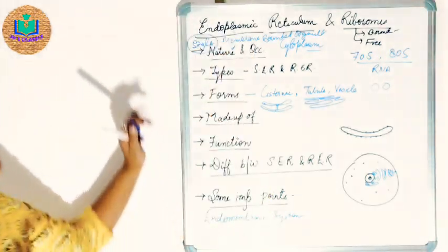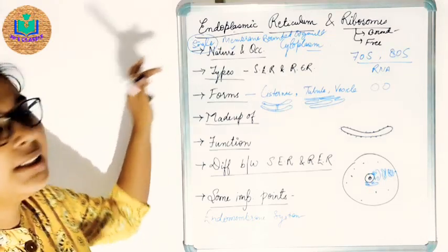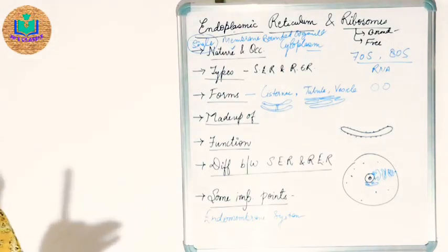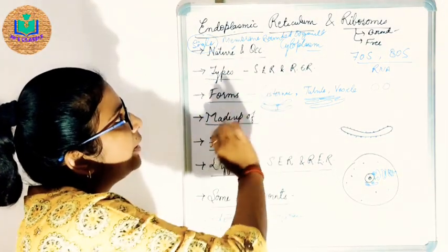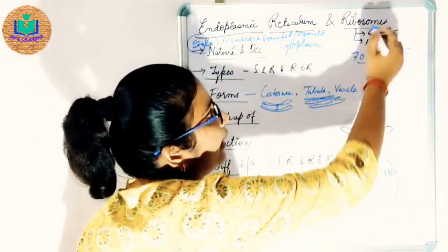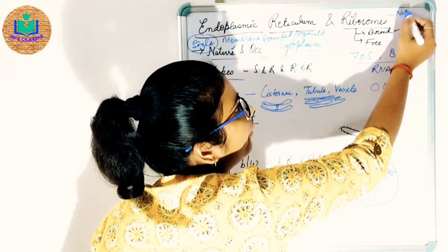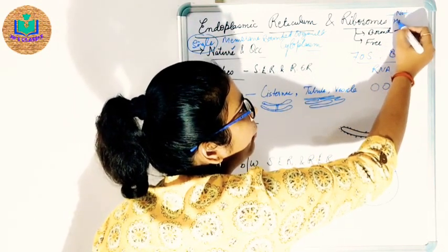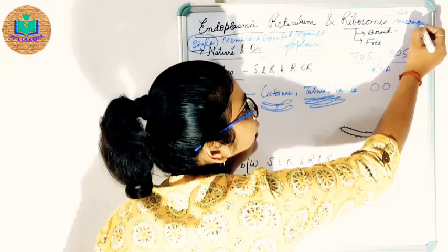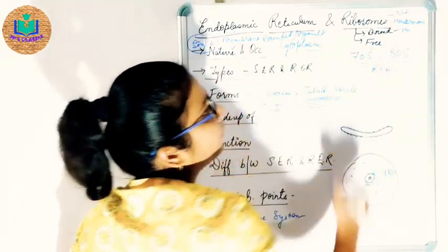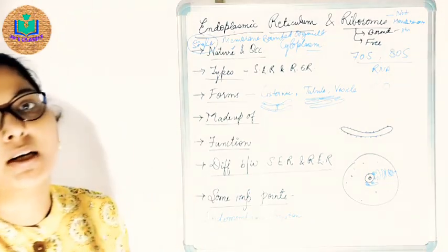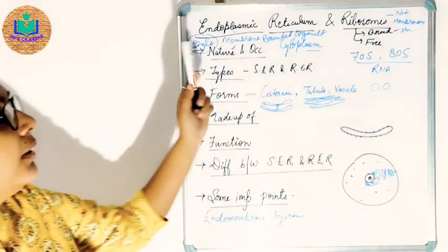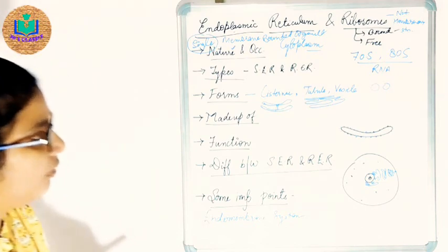We remember that it is a membrane bounded organelle, but only single membrane. It does not have a double membrane like the mitochondria and the chloroplast of the cell. Only single membrane. The endoplasmic reticulum is a membrane bounded organelle, and ribosomes do not have any membrane, not a membranous structure. This is the major difference between the endoplasmic reticulum and the ribosome: one is membrane bounded and the other is not a membrane bounded organelle.